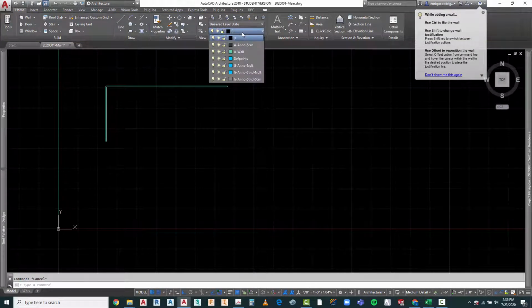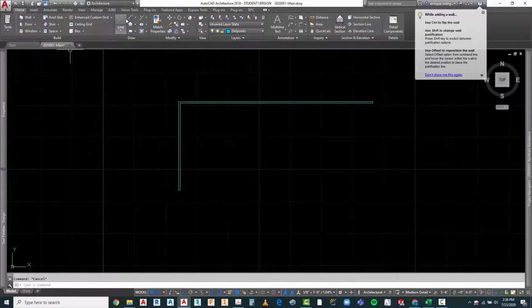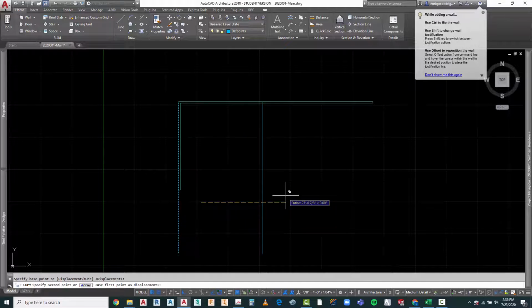So I'm going to go to a depth point layer, or I could create a layer called construction, but I want something just to use as guidelines, so that I can start mirroring walls, copying walls, offsetting walls. I find that a lot quicker than having to go all the way back to the tool palettes design and clicking on there. So I'm just going to go with depth points right now, and I'm going to click a line right in here. I'm going to go ahead and copy this one over.